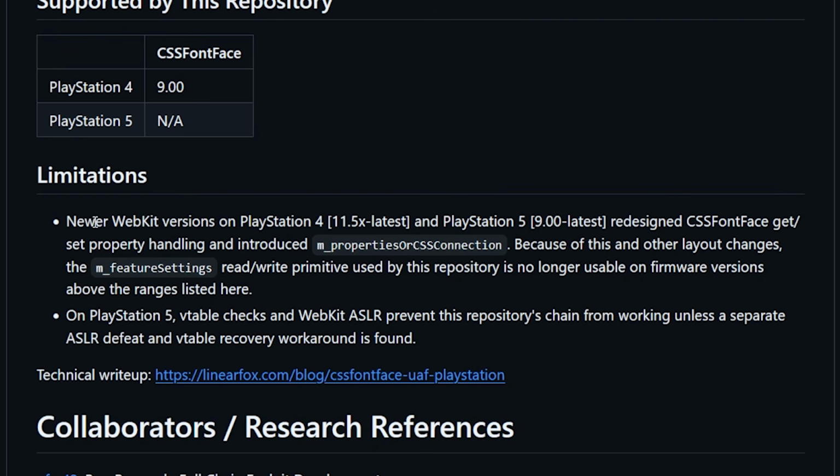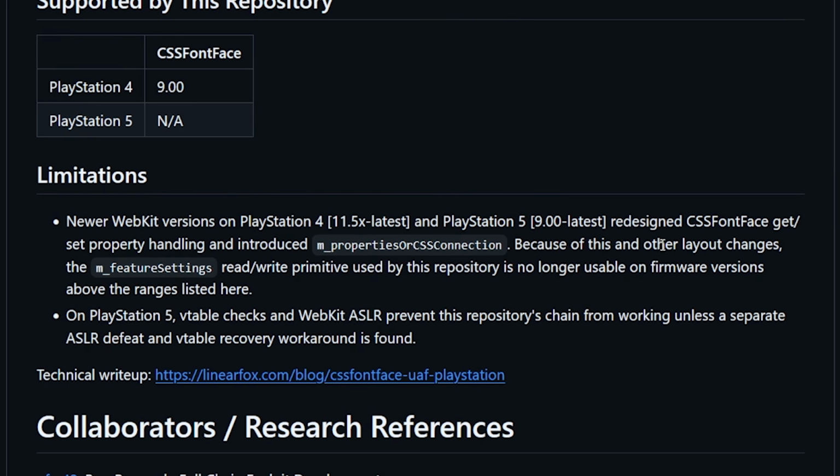Now it does have some limitations here. It states that newer WebKit versions on the PlayStation 4, which is basically 11.5X to the latest, and the PlayStation 5 from 9.00 to the latest, redesigned the CSS font face, with get and set properties now handled and introduced.